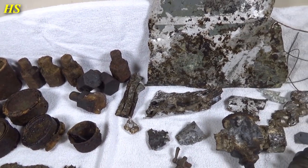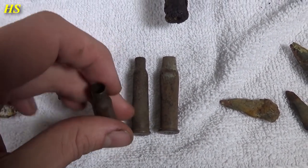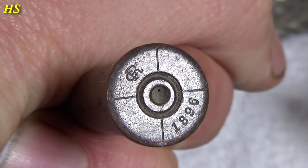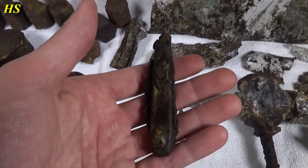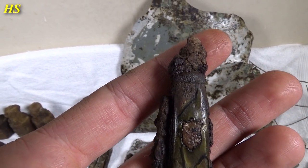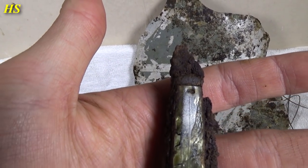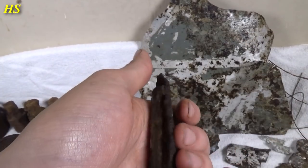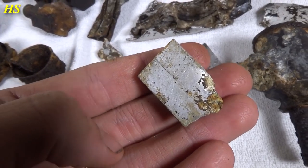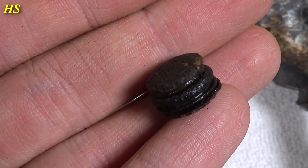Now let's get to the World War II stuff. Some bullets in very bad condition. The Dutch shell casings are in great condition — just look at that head stamp: 1925. This one is very nice as well — 1896. And this pocket knife — you can see what the shield was. Part of the blade is actually there, which means the blade was open when it was lost. It's completely rusted because it's iron, but still a great find. And this grommet. V1 rocket parts — these are from the engine, very interesting and extremely rare. These two push buttons — not in the best condition but still very nice. And these buttons.